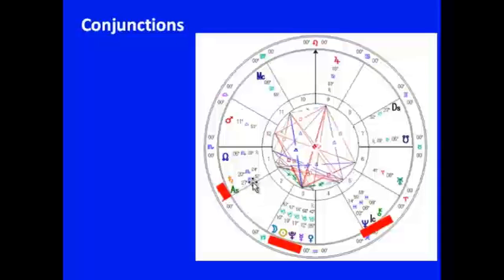Now, the ascendant here has Saturn on it. So it's within 7 degrees of the ascendant. Saturn's within 7 degrees of the ascendant, so that is a conjunction to the ascendant. We have the IC with Neptune at 3 and IC at 6, almost 7 degrees, and Chiron at 9, almost 10 degrees. So these two planets, Neptune and Chiron, are conjunct the IC. And those are the only conjunctions you see on this chart.